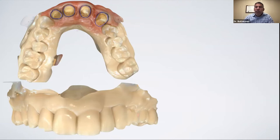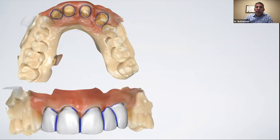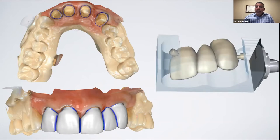So that just makes this case really easy because we're just going to do this as a biocopy case. So now just using his diagnostic wax up, it's just a matter of drawing copy lines and moving through and getting our proposals. And really the only thing I did on his proposals here was tweak the pontic a little bit and adjust the contacts. So again, with the Katana bridge, those layers of translucency become even more important because I want to be able to have some incisal translucency with this. If I don't have any incisal translucency, then the case looks dead. It looks flat. It just doesn't really pop.